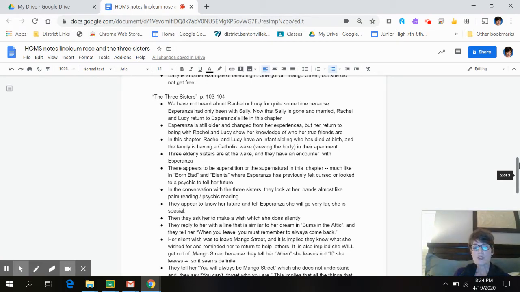So what happens is she gets into the home where the casket is described on page 104. So we're going to read the vignette first and then come back and talk a little bit more about the plot, about what they say on page 104 when they start reading her palm. So follow along with the three sisters, page 103.